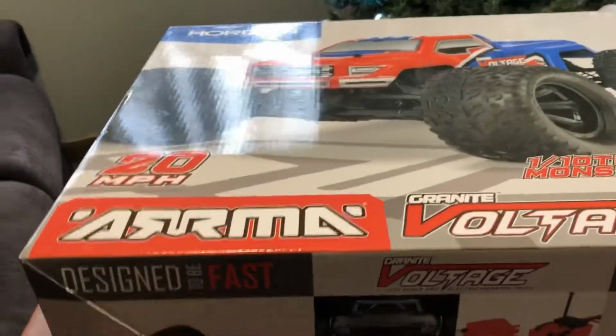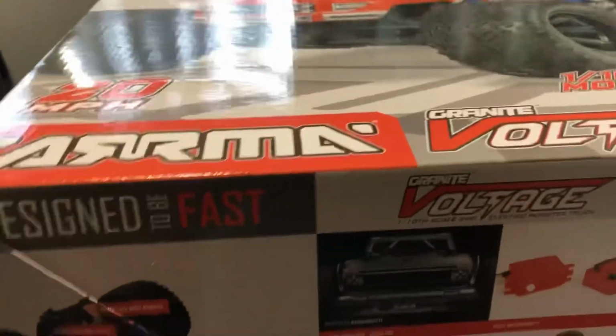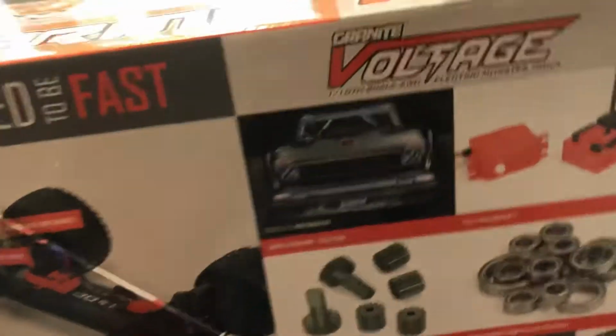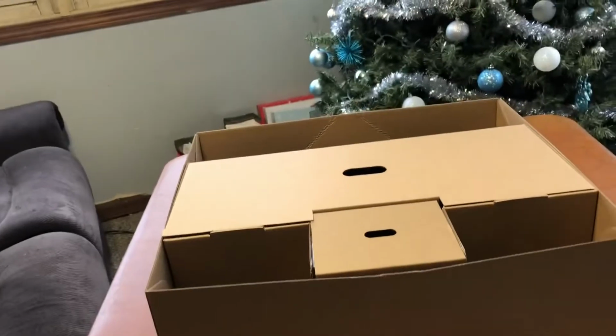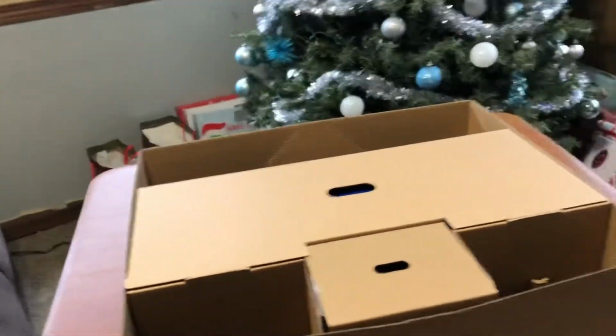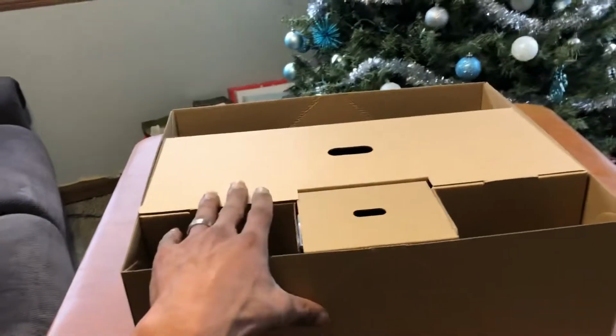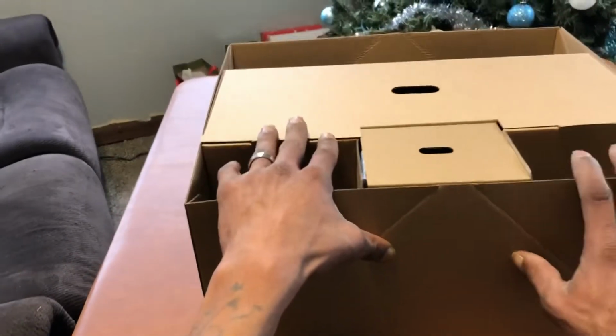Now, I did briefly take my battery out, and my battery is on a charger right now. It's actually on the charger for my original Granite 4x4, my mega charger. So I will show you guys the battery, because I already got that battery up out of there. It's this nickel metal hydride battery right here. I've already opened it up and got the battery out to hurry up and get it charged, because if this is your first truck, it's going to take you forever and a day, almost half the day, to charge that battery. You know what I'm saying?